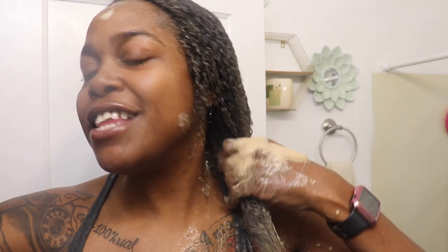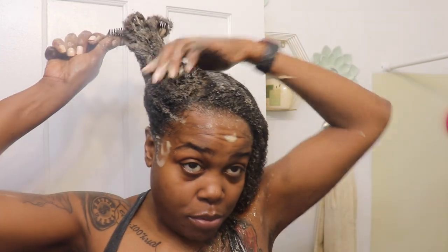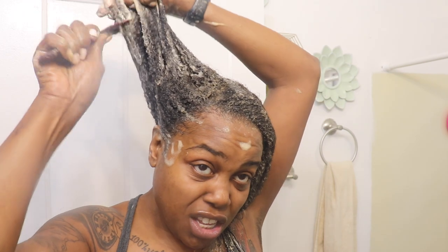You be looking, oh my God, all my hair. Remember, I just cut my hair, my honeys. Y'all see this? I had just cut it. It's been like 6 months, but in 6 months, look how many inches I got. So I like that. So at some point, if your hair is just damaged to the point of no return, cut it. Just cut it.